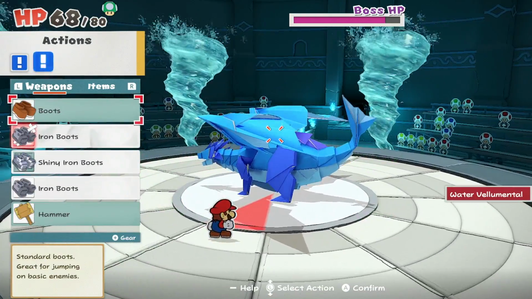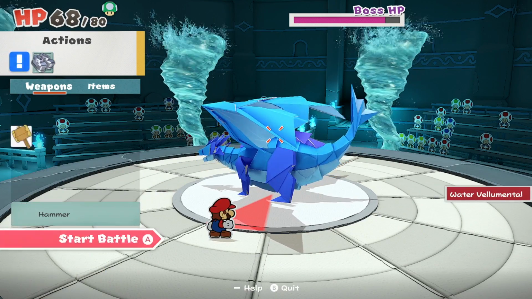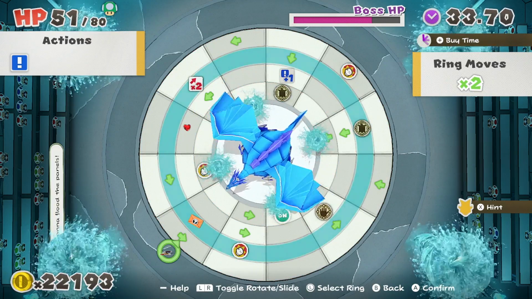And then again, it's just a case of replicating the same thing I did earlier where I used the boots and the hammer to get in my damage. And then in this round, I'm just moving the outer wheel, which will take me to the right and place me on the 4 o'clock point.